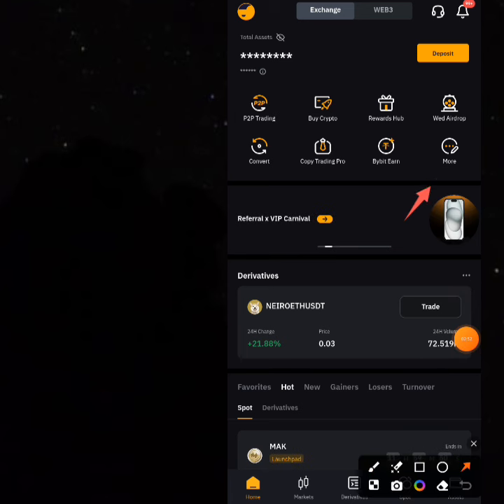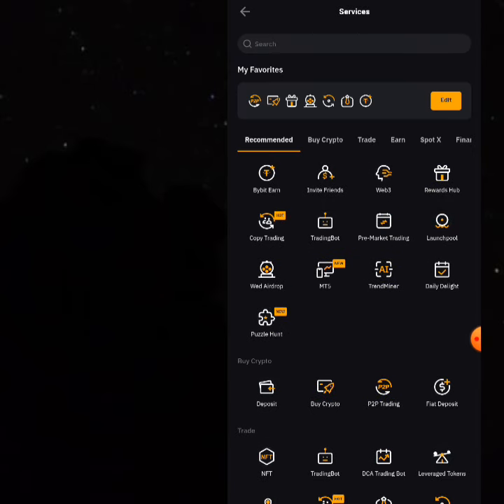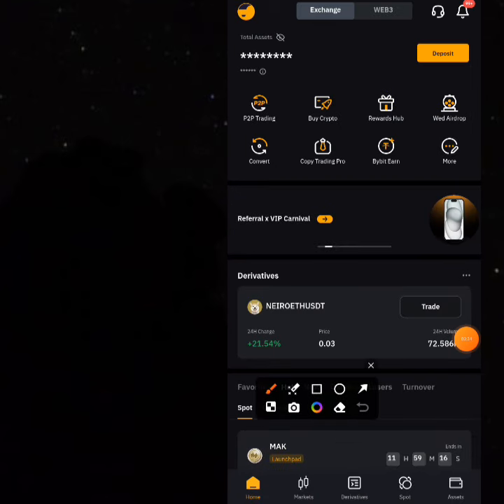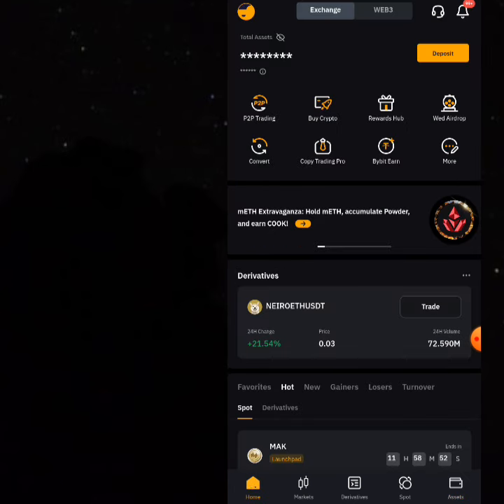Come to this area where you find More and click on it. Before starting this step, what you have to do is move your Bitcoin from Spot to Funding. A lot of people who are into P2P know this — move your Bitcoin from the Spot market of your Bybit to the Funding area. Click on Assets, then find Transfer and click on Transfer. You'll be able to transfer your BTC from your Spot market, Derivative market, or Unified Trading market to your Funding wallet.